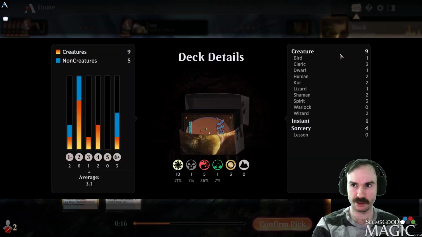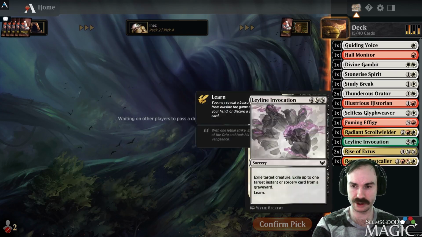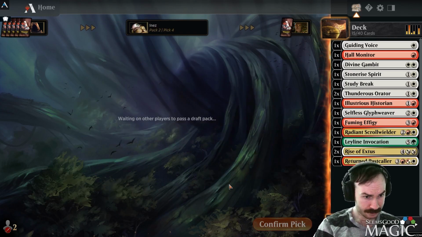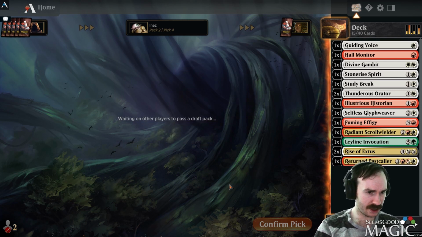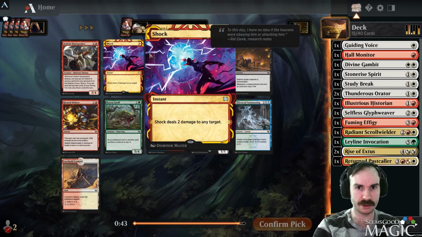Pillar Drop Rescuer would be good too, but I'm going to take the Rise of Exodus, especially being able to replay it with Scroll Wielder. That's pretty appealing. I mean, at worst, if we can't dig up another lesson, you can still rummage off of it, which isn't bad.